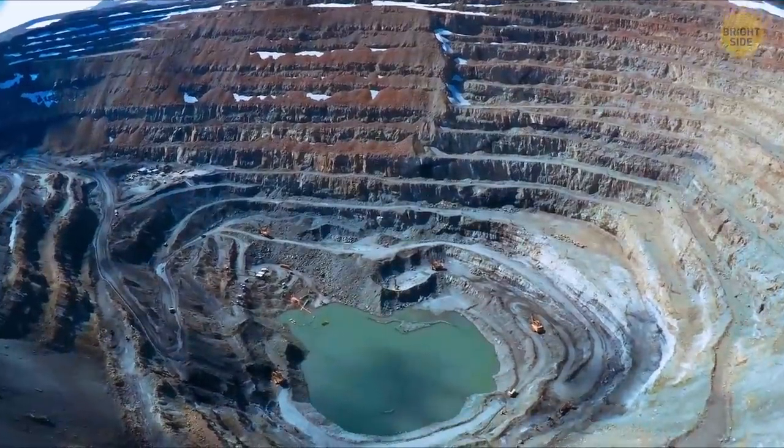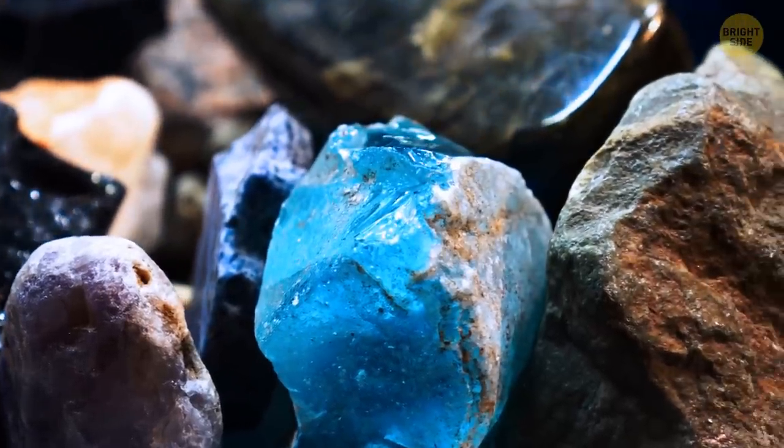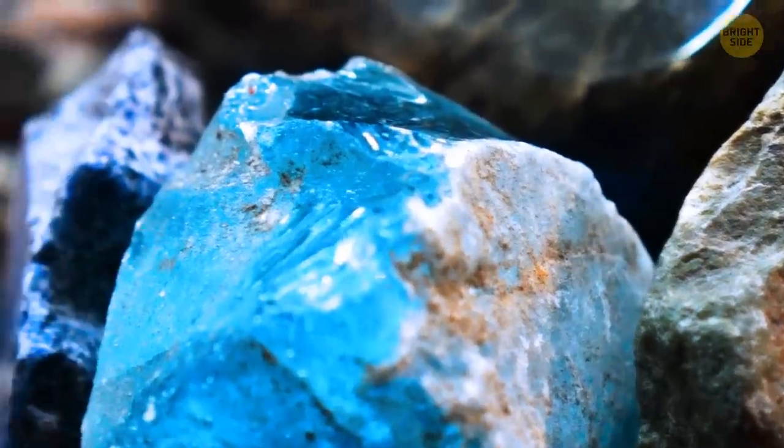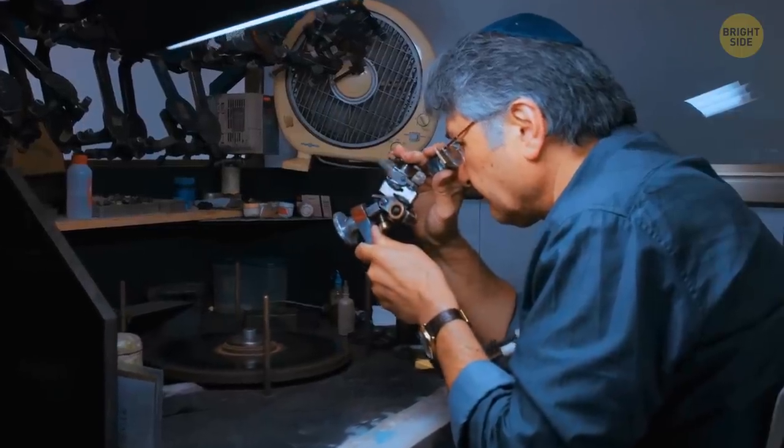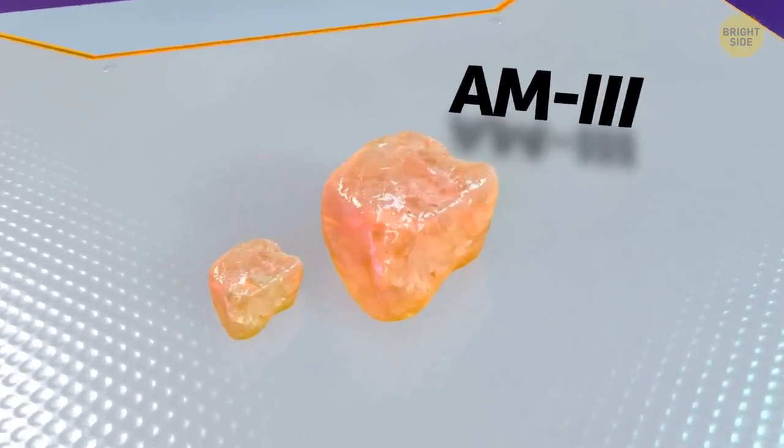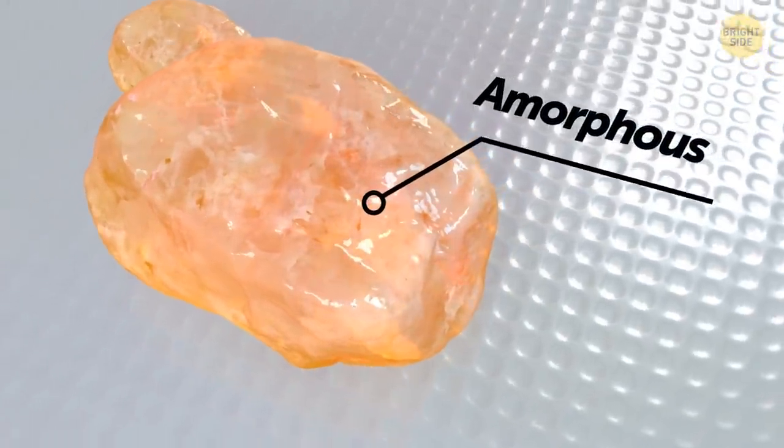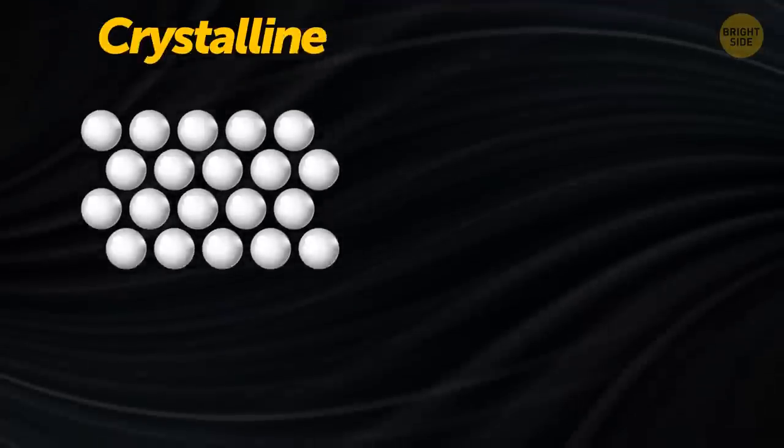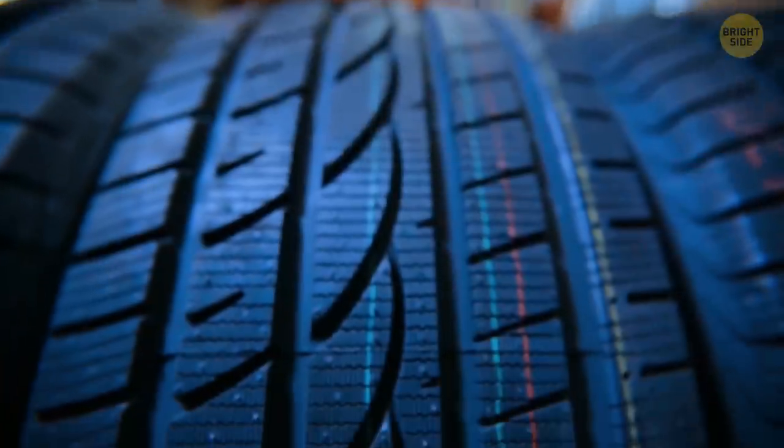There are more extremely hard materials we're discovering or even inventing. For example, there's a new type of glass that's harder than even diamonds. Diamonds are generally the hardest of all natural materials. But now, scientists have made a new type of carbon they named AM3. It's now the strongest and hardest amorphous material we know about. Amorphous means material doesn't really have apparent organization or shape.